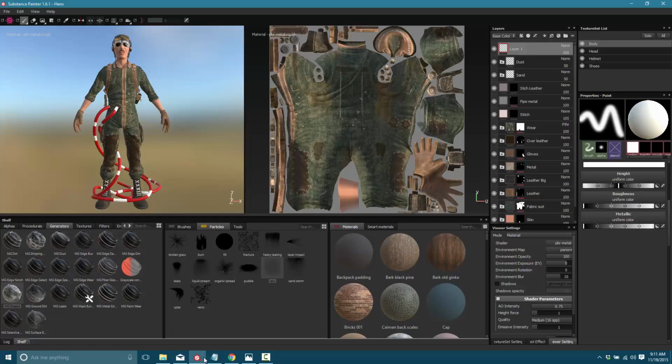Now, this here is Substance Painter in action. This guy here is one of the included samples, but you bring in your textured model. It supports a number of formats to a varying degree of success. For example, it brings in blend files, but they never work. So I always bring things in as OBJ. But you model and unwrap in another program. This is not a modeler by any means whatsoever. So everything needs to be UV unwrapped and modeled somewhere.